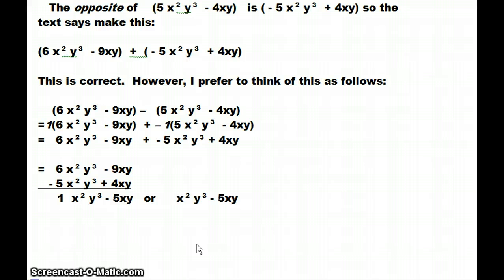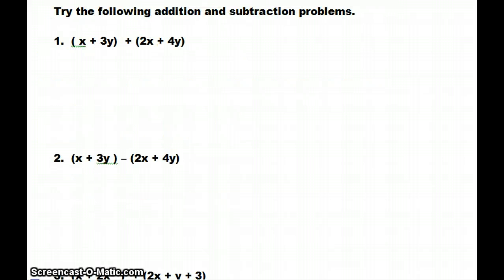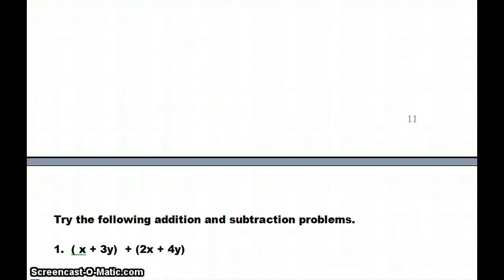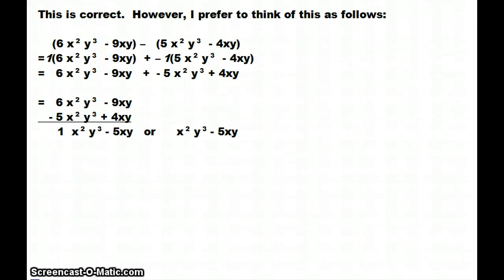Now we have terms, everything is added together, we can match up things that are alike. And the last 3 lines that we see here on this page are the 2 terms that match up. We add together those terms, so we have 6 minus 5 is 1, and negative 9 plus 4 is negative 5. So on that page, we have 2 different ways that we can write our answer. We can write it with the 1 in front of it or without the 1 in front of it.